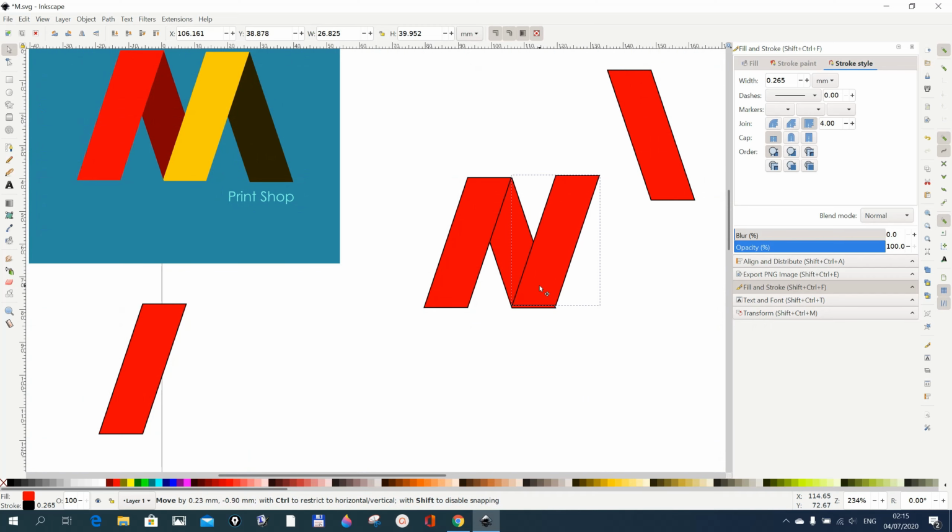Then you can place this here, more or less here, because we want to cut it as well. Yes, something like this is okay. We select this and then we shift and select this, and then we do again Path, Difference.